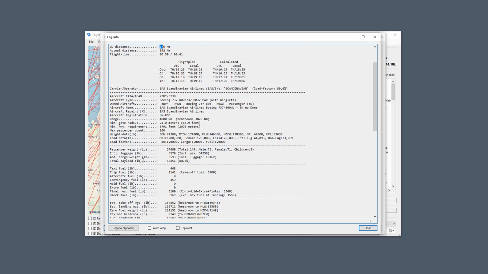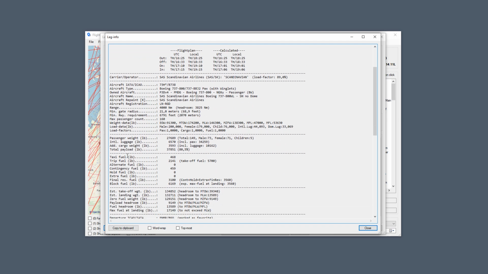It will look at the cruise speed, and from that it will calculate the flight time, and from that it will look at what the fuel burn at cruise is, and simply use that to calculate how much fuel you will burn flying this trip. If you have set a taxi fuel burn, it will use that.